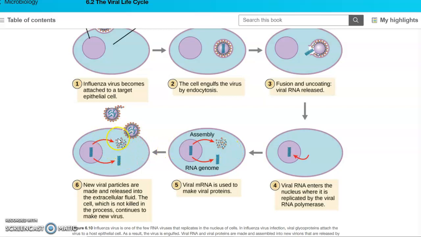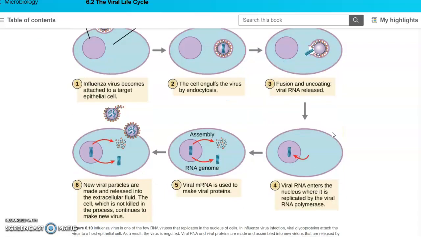We get the assembly of the virus, and we basically get a situation where only one virus at a time is leaked out of the cell. So this host cell is not killed. It's going to continue to be a little virus factory, continuing to crank out new viruses until the cell just gets worn out and dies on its own, or the immune system flags it for destruction, or we take some type of antiviral medication that kills these virus-infected cells. So the cell just becomes a little virus factory until it dies in one way or another.